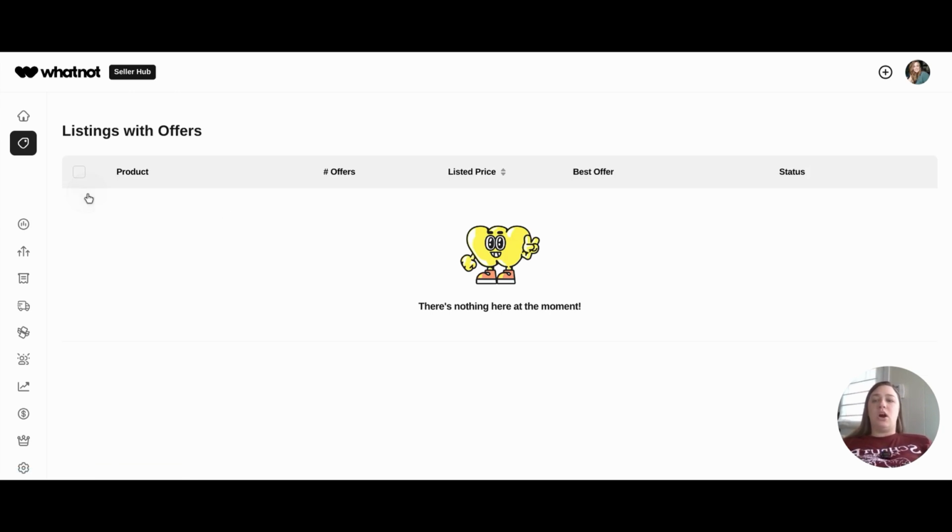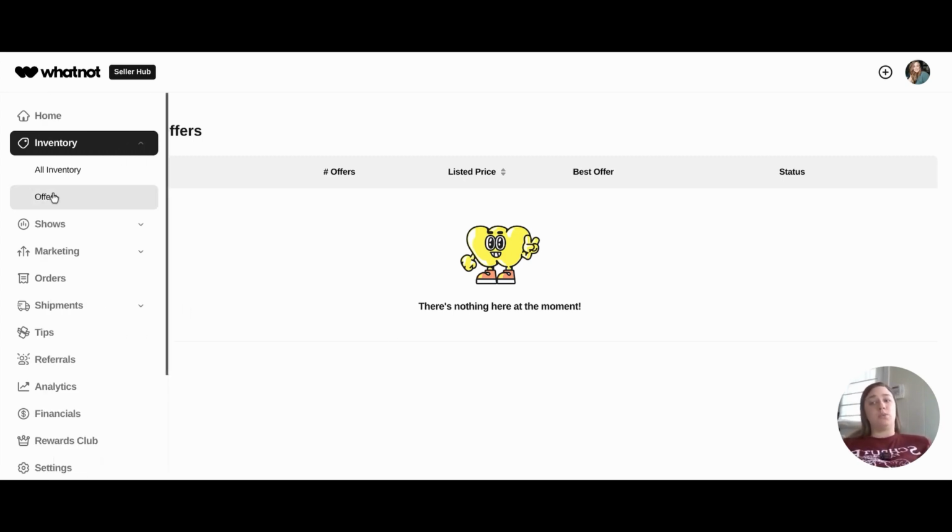Next up is going to be your offers. I don't really get offers on my items. I don't think I have room for offers because my pricing is so low in the buy it now. Those books are in there because they're ready to be moved. I've already shown them in the show. They're not something that's going to sell well on the shelf, so I just list them for really cheap in my buy it now. Personally, that's how I use my buy it now. And if I was to get offers, this is where I would receive them. But as you can see, I don't have any at the moment.